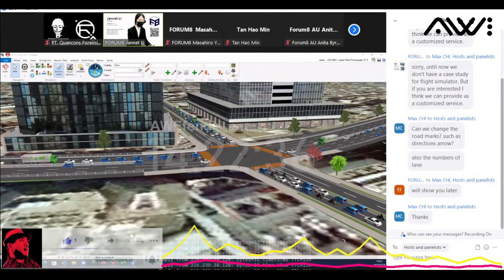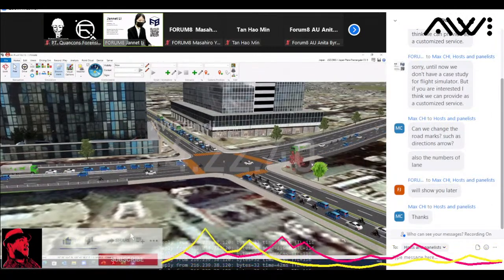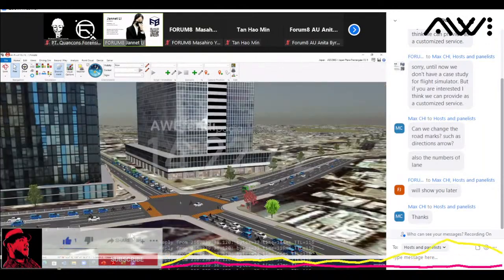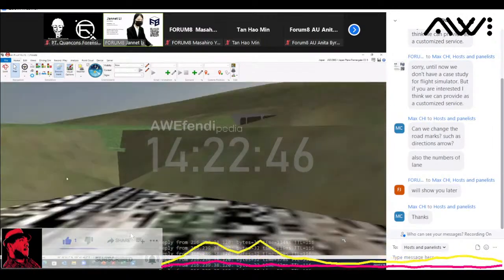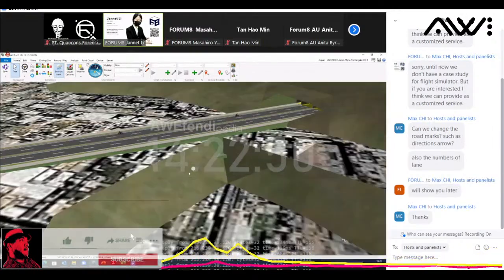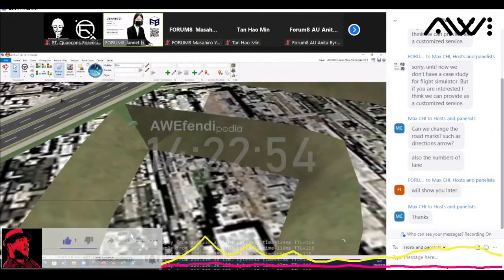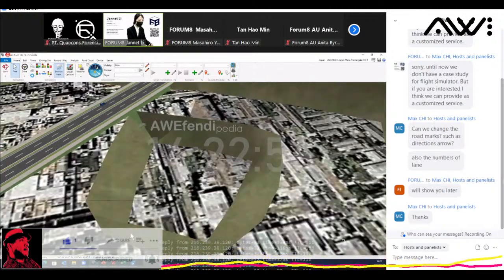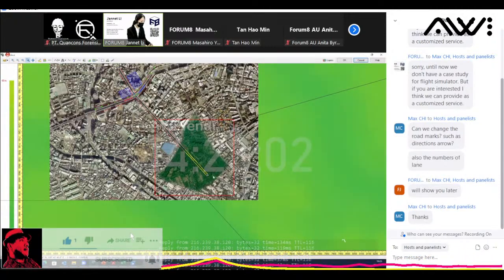Okay, so now that we're done generating traffic, I want to track back a little and make a lake and generate a forest, because they were in the original satellite image that we generated and pasted onto the terrain here. So first, I'm going to start off with the lake. What you can do here is go into plan view, zoom in, and you can see where that lake should be.